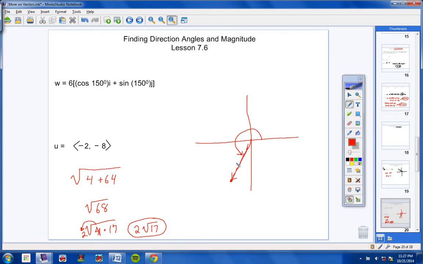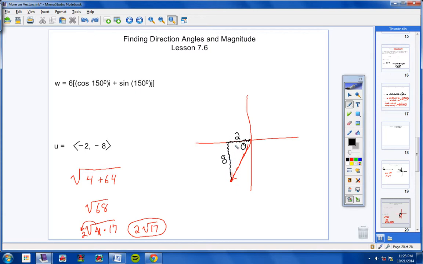Okay, now I want to find the direction angle that goes from here all the way to here, okay? Now, to me, it's pretty much common sense, and you guys, with all of your trig experience you've had the past weeks, you should see it's very easy to just go over to here and then go down to here and make a right triangle and label this side here what? 2, and this side here what? 8, and you could put, if you wanted to, the negative signs. That's not really a big deal right now. And now we're going to find this angle right here. And then once we know the angle there, we could easily find this whole angle here. Okay?